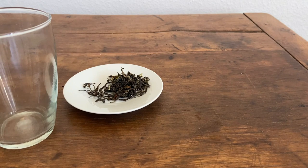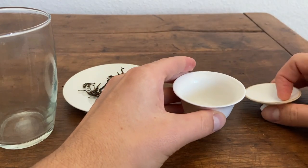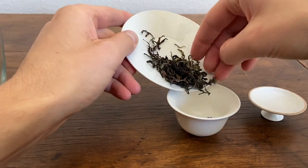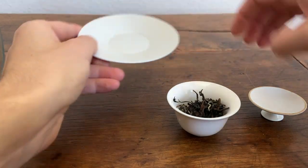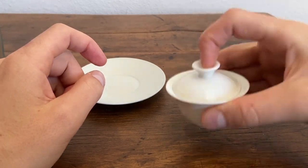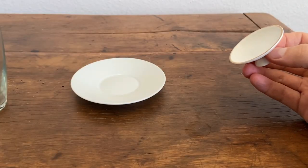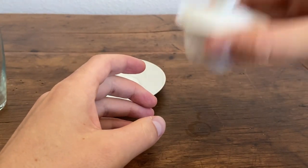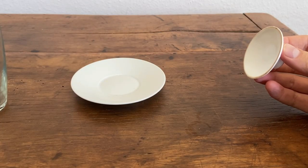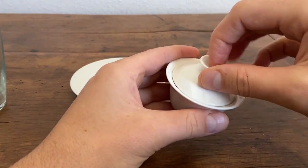One of the things you can do is preheat your teaware to get it warm, and then we're going to wake up these leaves gently. I'm just preheating this Gaiwan here. Now I have a slightly damp, very warm Gaiwan. When I put these leaves in, it's a subtle way to wake up the leaves and start to get that first hit of aromatics off of them. A lot of dark jams in the aroma of the leaves—slightly alcoholic, very rich, very jammy, very sweet. Really nice aroma.